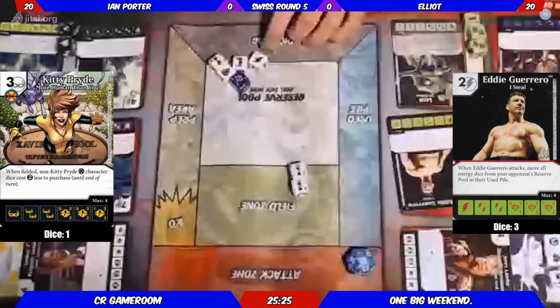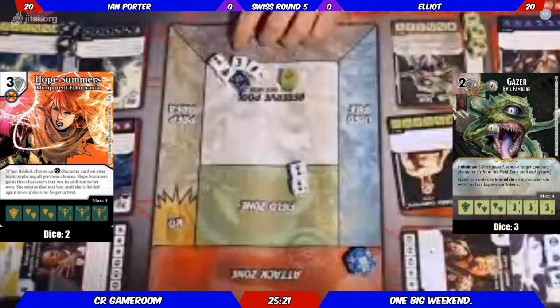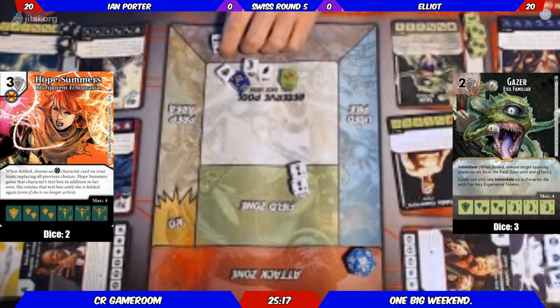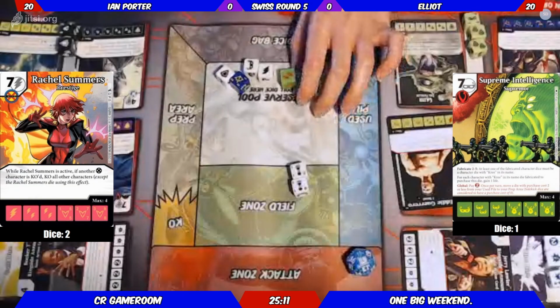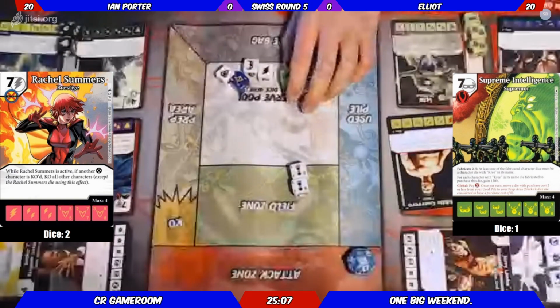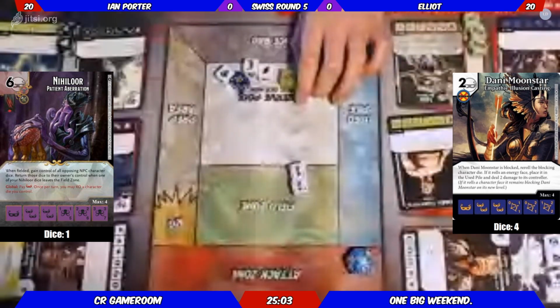Isn't priority going to be passed so energy can be spent? Nope. He fields it, and he hasn't passed priority yet. Like, he just steals it. Well, it says when Eddie Guerrero attacks, remove all energy dice from the... oh, okay, yeah, you're right. My bad. I thought it just went away. I thought it was when fielded. I'm sorry. I'm the idiot. I can't read. Eddie Guerrero stole my eyes. It's not Elf Thief. Yeah, you're right.